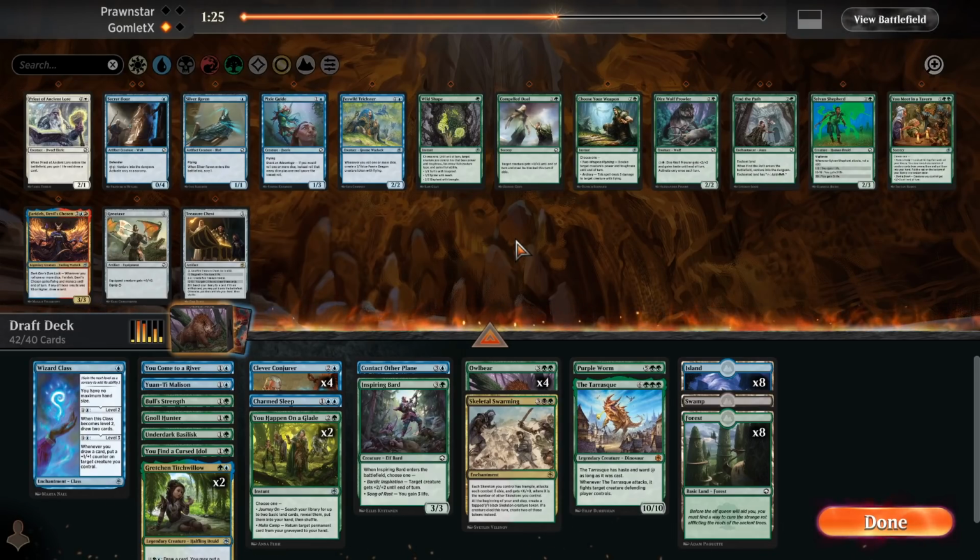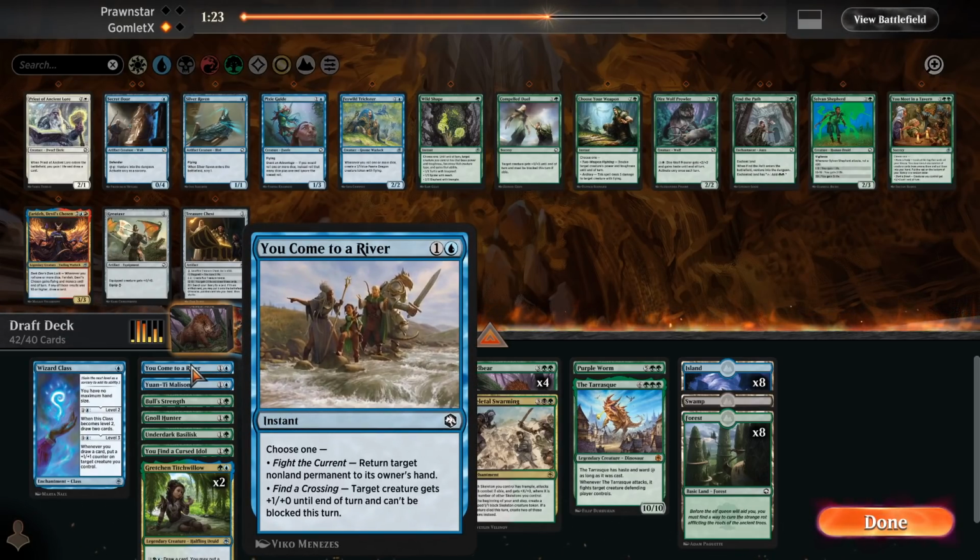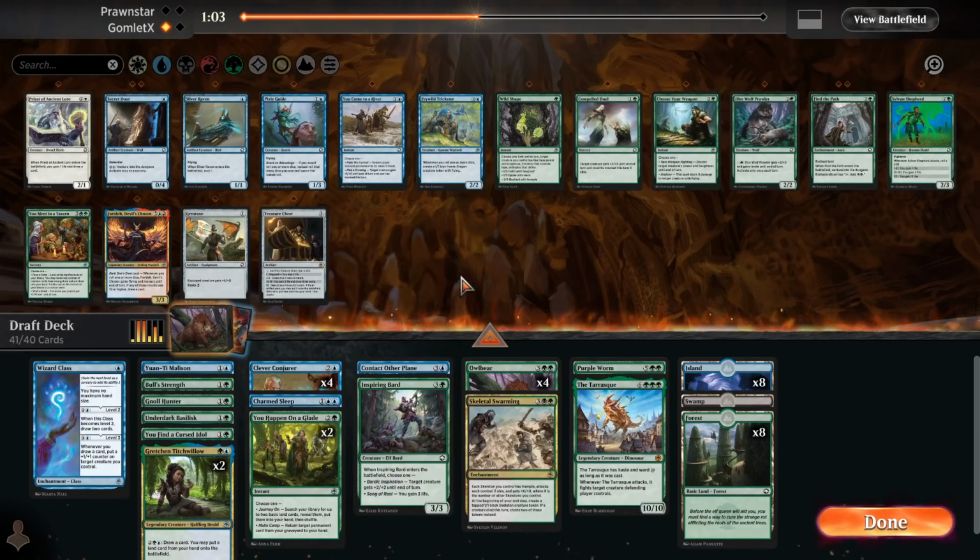That's always the problem when it comes to cutting stuff. You Come to a River isn't actually fantastic. It did help us survive a little bit there, but they do have a lot of good enter the battlefield effects that it is quite bad against. So it's almost never bouncing their best creatures, because their best creatures seem to be their 4/4 trampling owlbears and stuff, or their trample haster. That'll just have haste anyway, so it doesn't seem insane here. And one more cut to go.